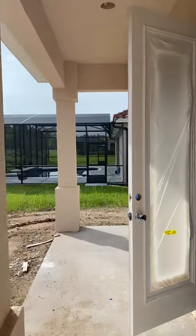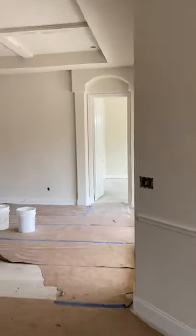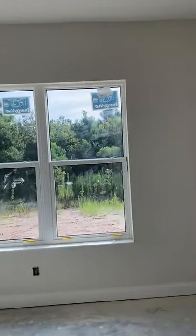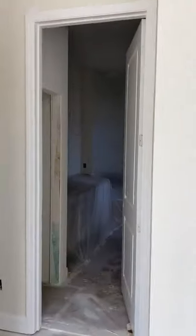Let me go into the master suite — I'm going to save the best for last. This is a huge master suite. Notice they put doors here once again, and you can see a nice transom window up there letting light in while also giving you privacy. Then you have some windows facing the back, and sliders here as well, and then over here you have the entrance to the master bath.